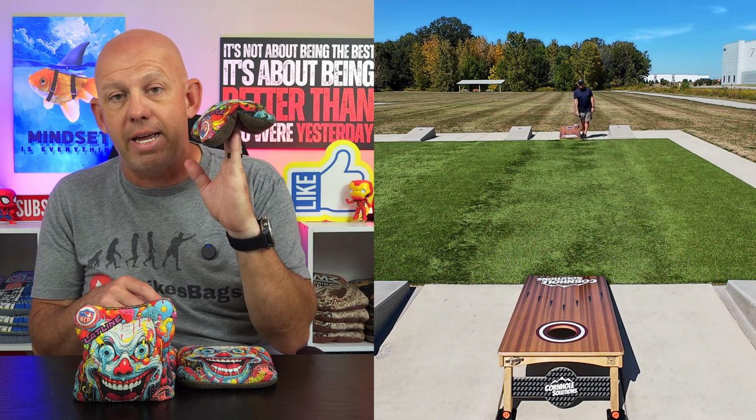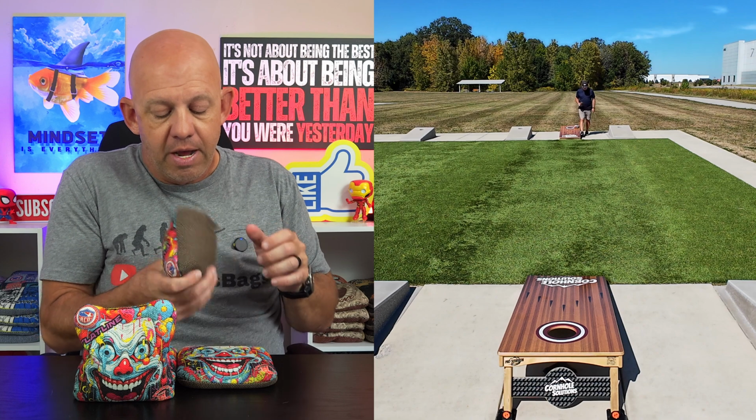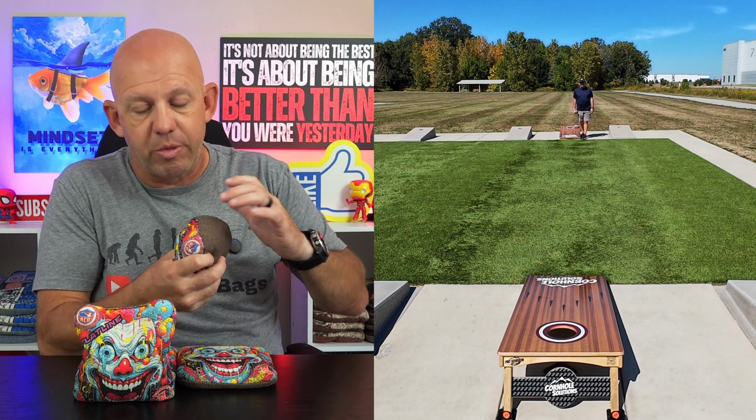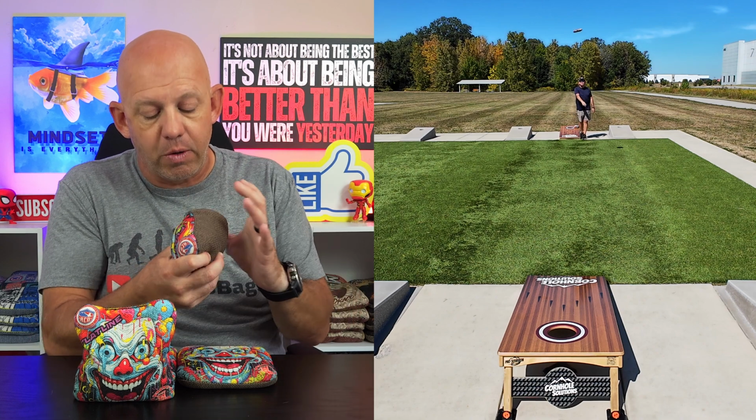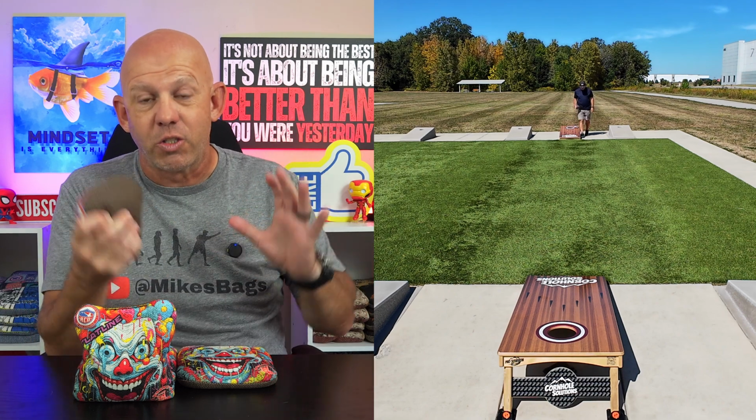So those of you who like a less floppy bag, a little bit fuller feeling bag, I think you're going to love these Flatlines. They really have a wonderful hand feel to them. The materials get really soft when they break in. I can grip them and I have complete control. There's no movement, no wobble in it whatsoever. So when I release the bag, I have total control on it.